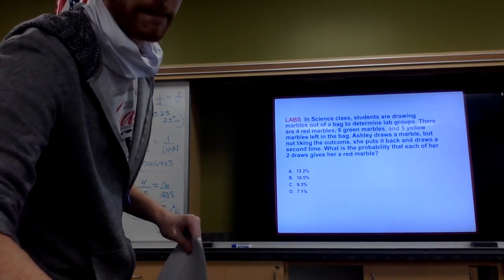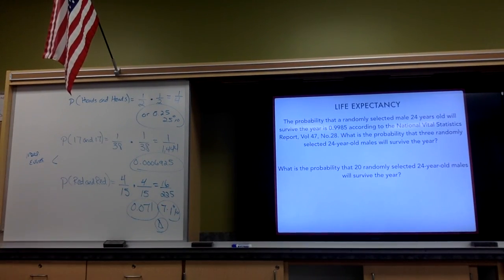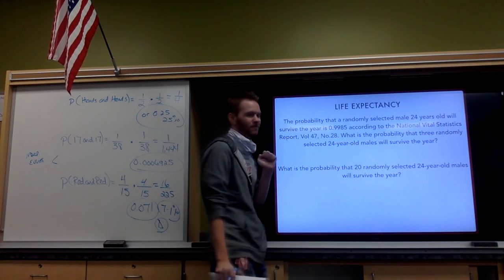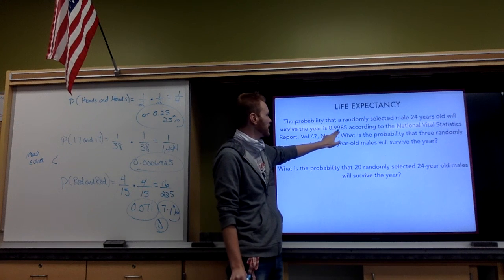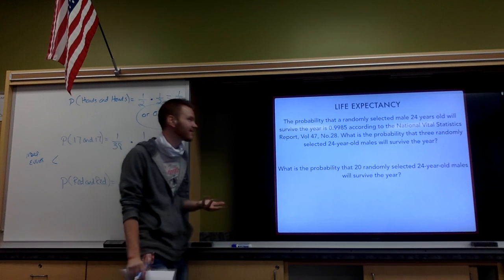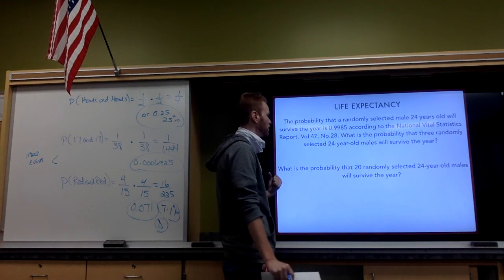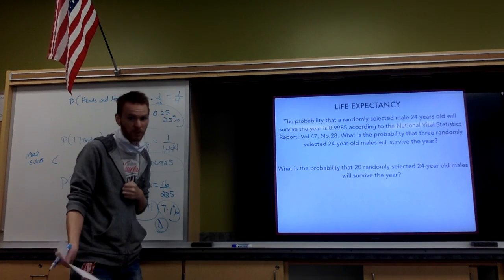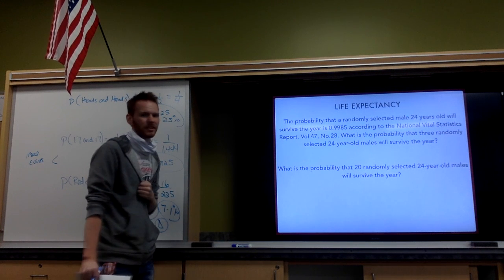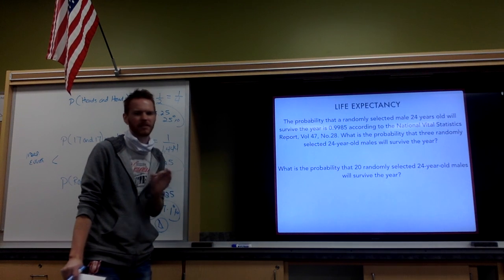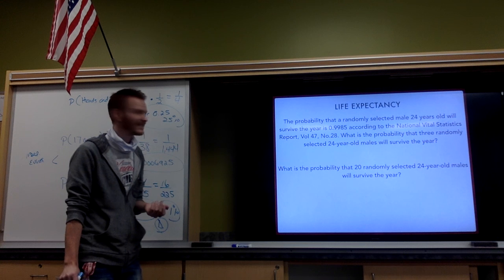Let's do another one. I know, I have a lot of examples here. This is the last one, I promise. Life expectancy. Okay, the probability that randomly selecting a male that's 24 years old will survive his whole year to 25 is 0.9985 or 99.85%. So yeah, he's got a good chance that a 24-year-old male would make it to his 25th birthday. Okay? This is part of the National Vital Statistics Report, so I put the source there. If you want to see it yourself, it's pretty interesting. I never realized that they actually make this calculation. Kind of grim in a way, right?